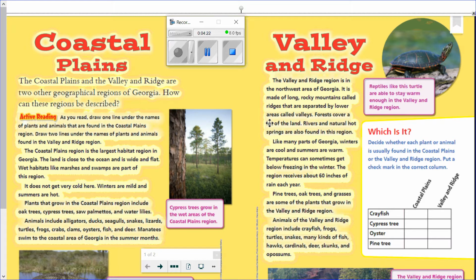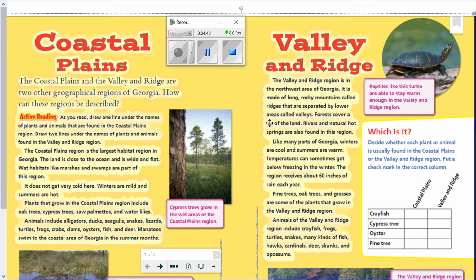So that was the coastal plains. And we went over this, like I said, in more detail in class. We also know that this is where a lot of our farmland is. I talked to some of you. If you've ever been to Panama City, you have driven through the coastal plains. And we talked about the Okefenokee Swamp, home to some of those alligators and other creatures. But that is our coastal plains.